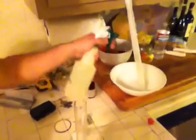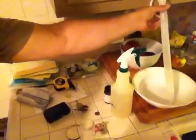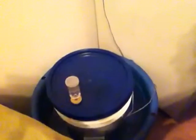Just taking a sample of Melodie Nelson tonight. Make sure this is sanitized. A little thief, simple thief. That's that. And then here is the actual fermenter. I'm gonna try to do this as quick as possible.